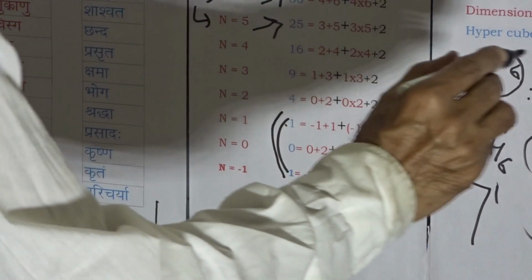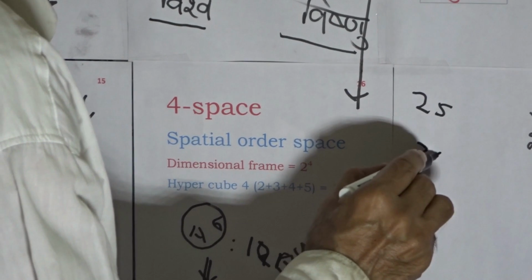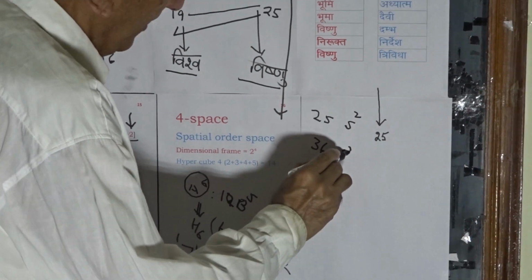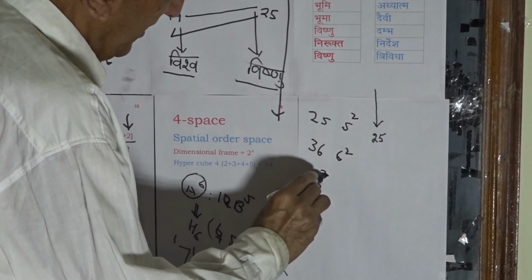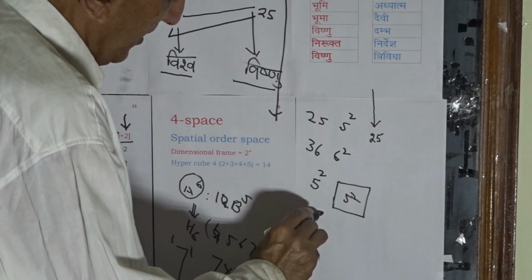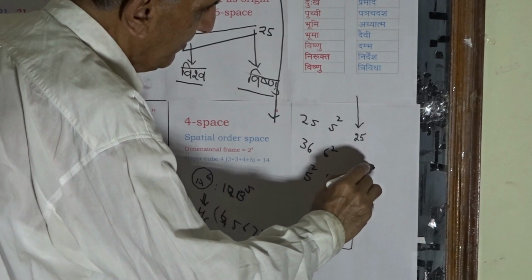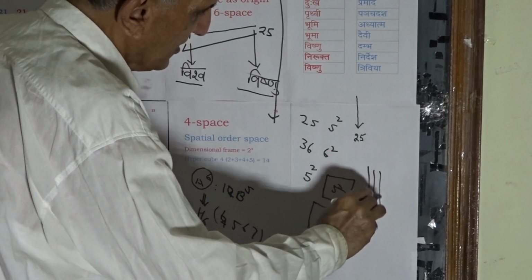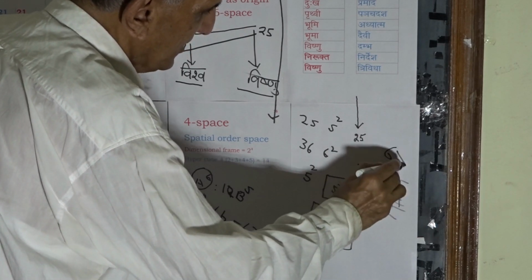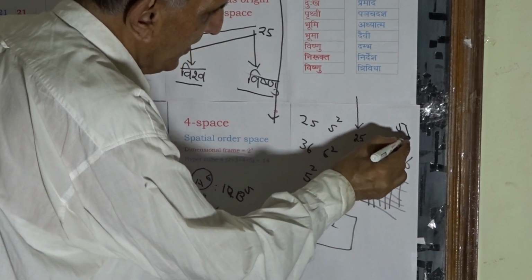Now the reach is ultimately going to be from value 25 to value 36. It is with 5 square as domain to 6 square as a domain. Now 5 square as domain means we are having a square of area 5 square. From here we have to reach at a square of area 6 square, and it will amount to having a 6 cross 6 grid, and at the grid zones and centers we will be having 5 cross 5 grid.